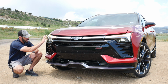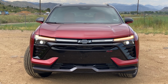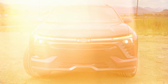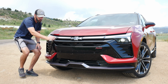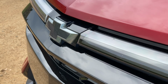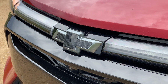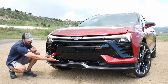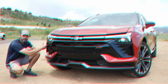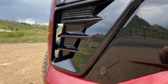The headlights are actually sitting right here in the location where we expect them to sit. They could have mounted them all the way down here, but thankfully they have the traditional position, which I like to see. Everything here is illuminated, including the Chevy logo has this LED going around it at night, looking very, very cool. And all the way down low, everything about this is actually functional. We have functionality all the way down here, functionality here in the middle, and also here on the sides with these side slots that funnel air through the sides of the front end of the vehicle.